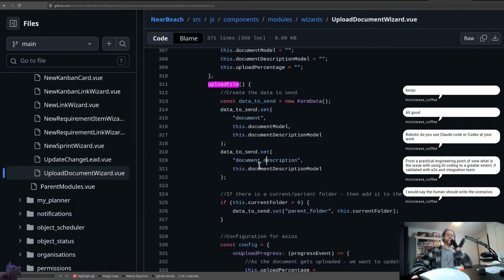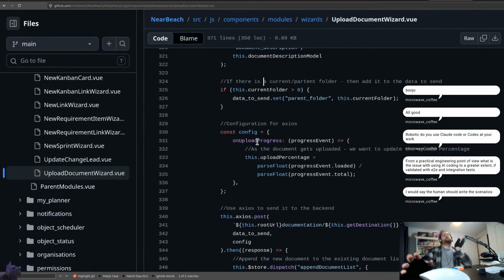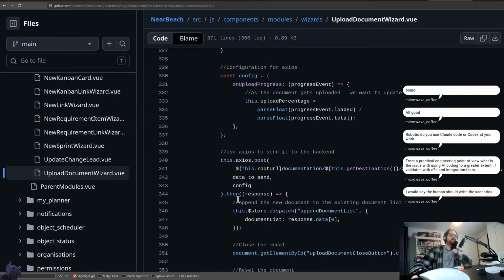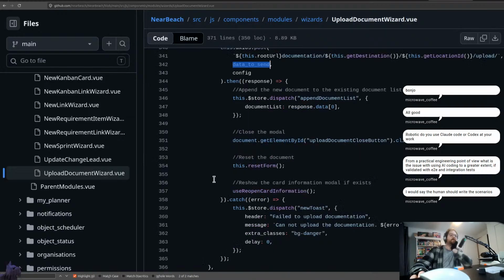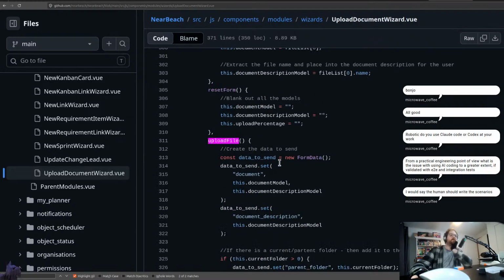Data to send, set document description. Yep, that's perfectly fine. That's going to be the same sort of logic too. And then on upload progress, all right, progress. Yep. Access. I forget how we're uploading the document. Document model. Oh, that's it right there.